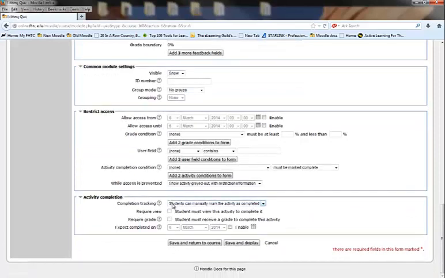And then there's the activity completion, and I usually always choose complete when conditions are met, and on this it's when students receive a grade, because just viewing it doesn't mean that they've completed the quiz. Then we save and return to the course.